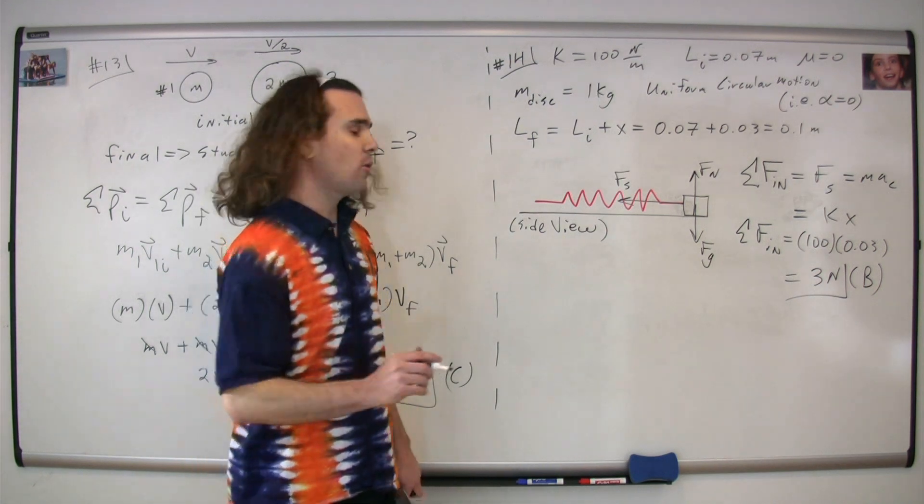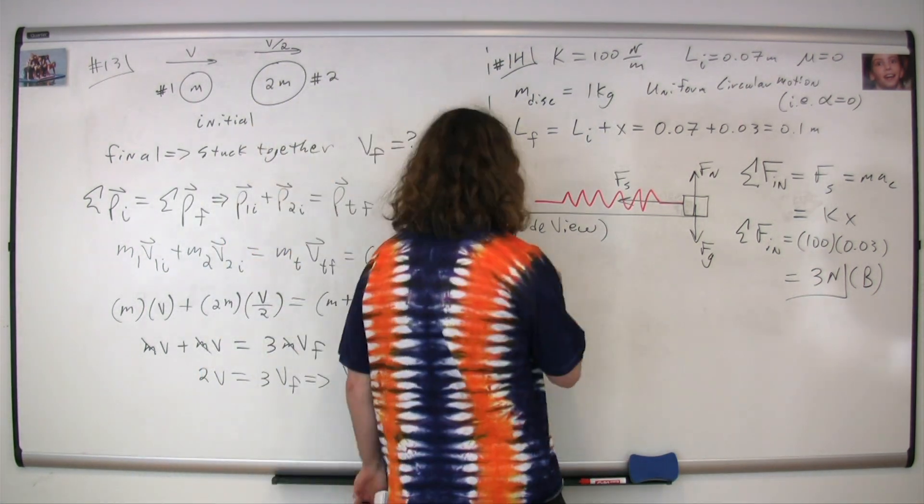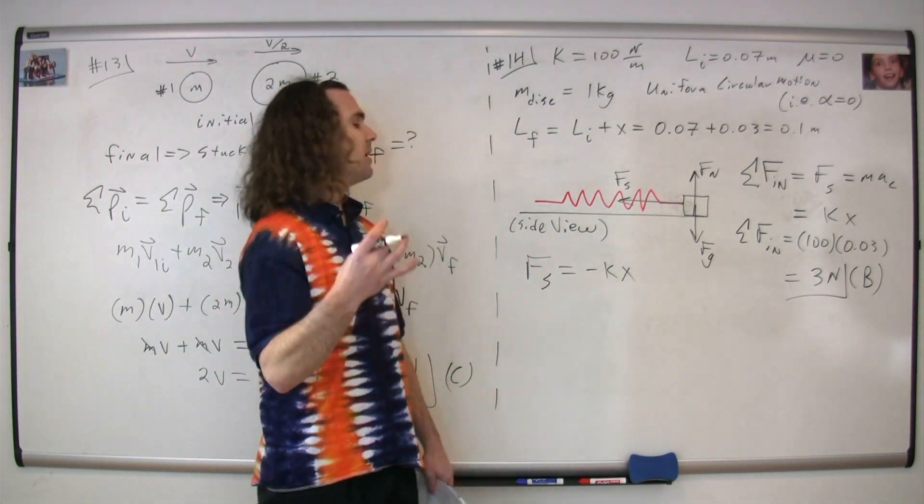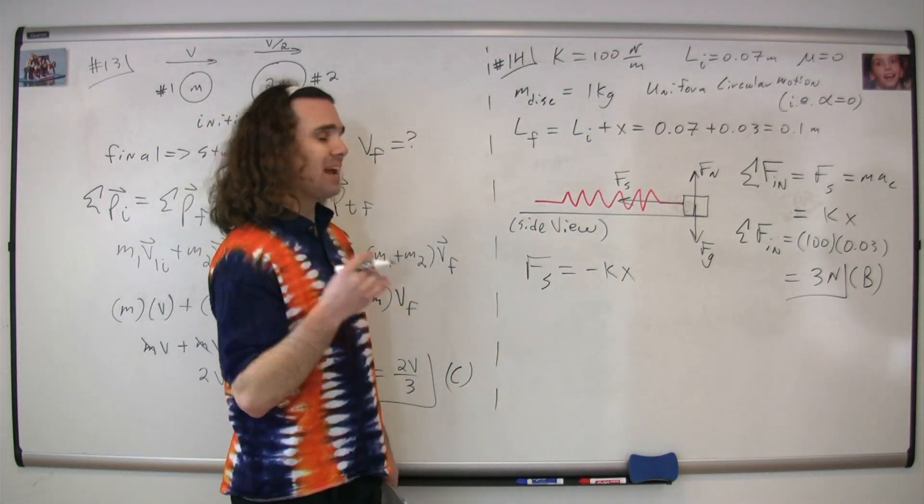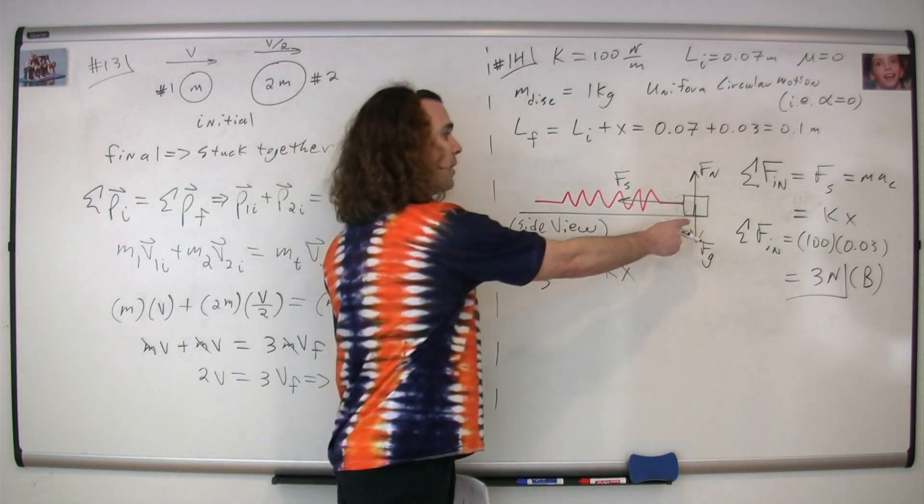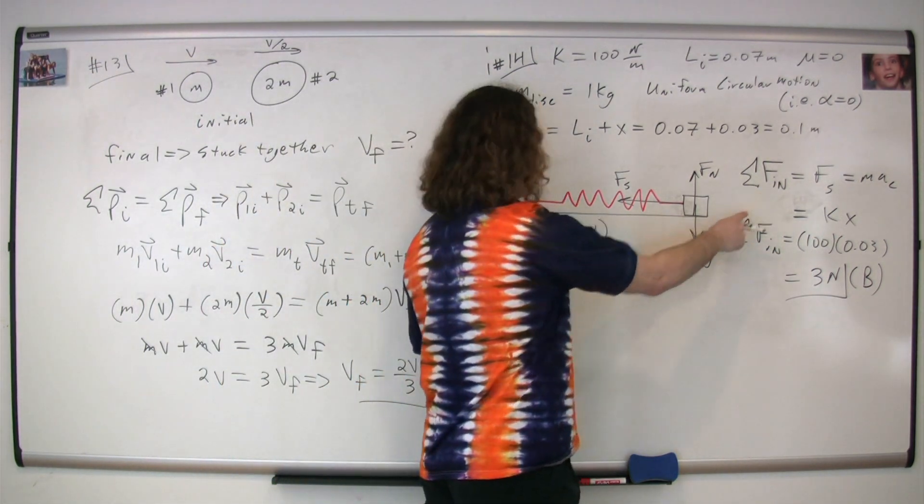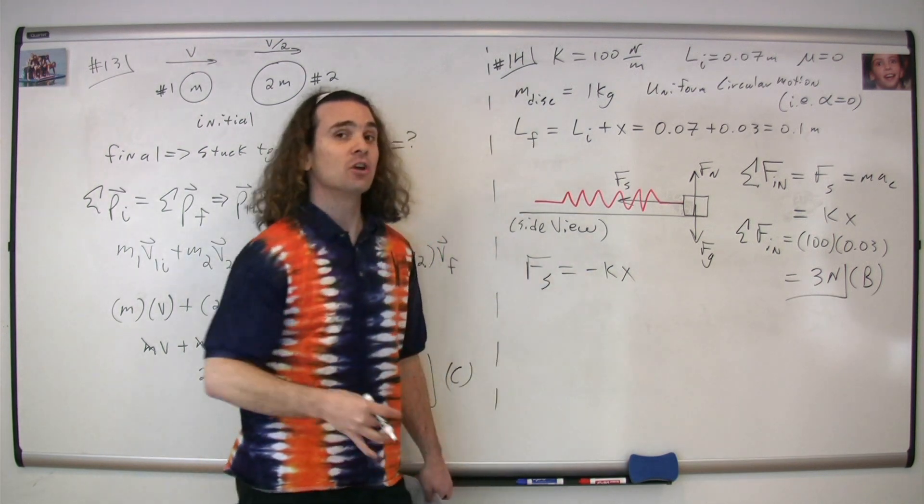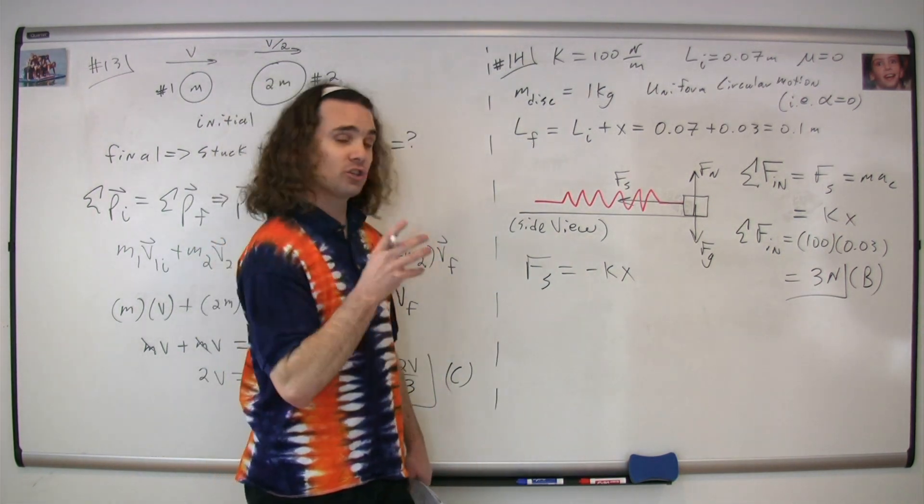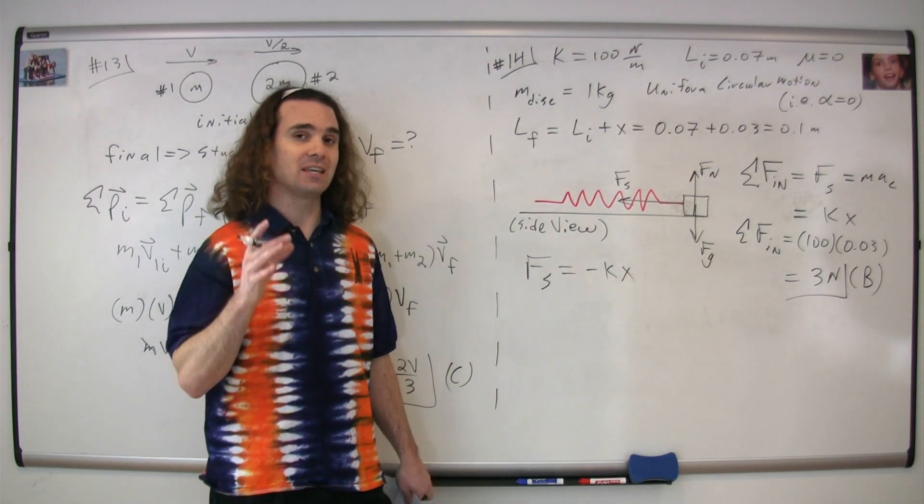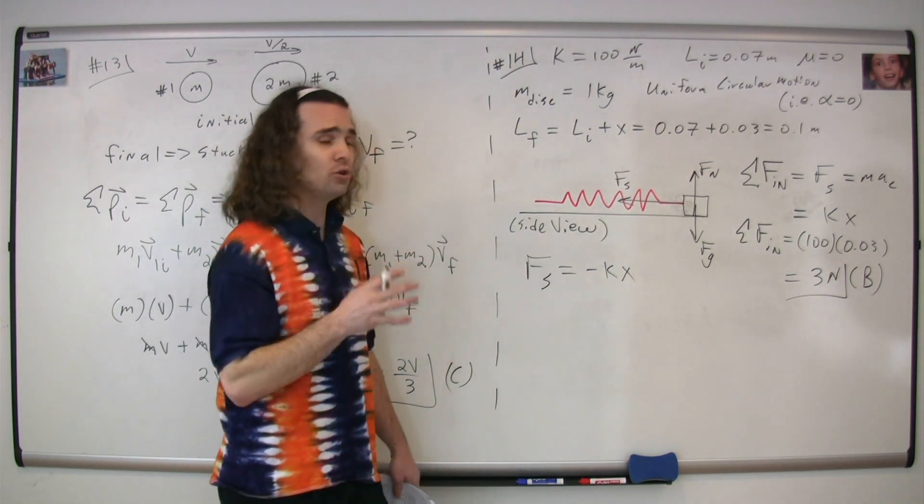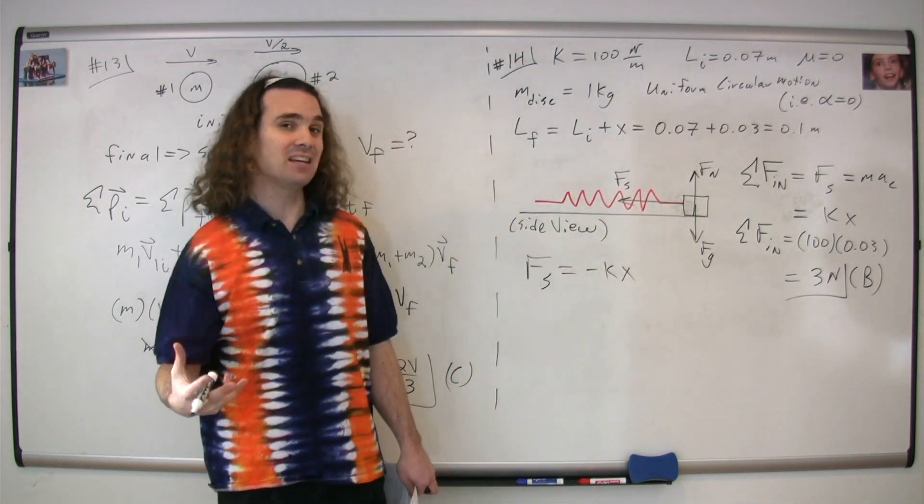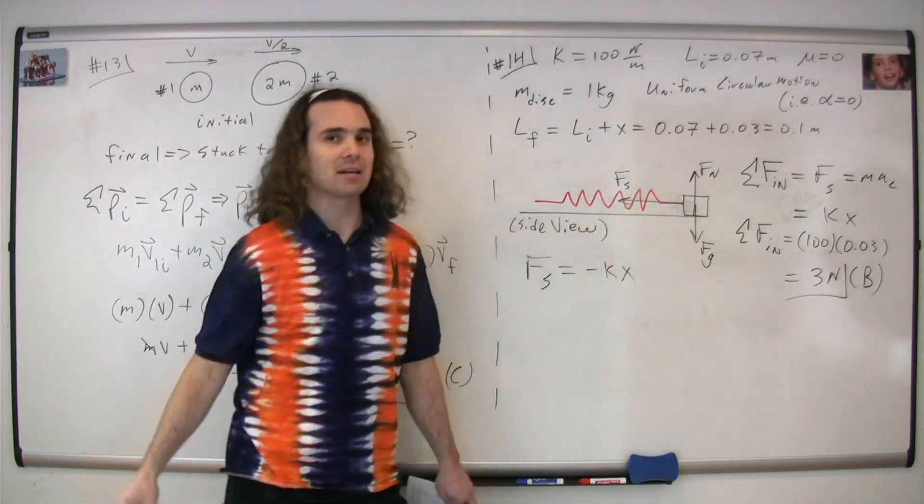Now, I know the equation for the force of the spring is F_spring equals negative kx. However, we've already identified the direction when we drew the free body diagram and sum the forces. And this negative in your equation for the force of spring has to do with the direction. So we're not going to put that in again. So you just use the magnitude of the equation, because you've already used the direction by sum of the forces in the r-direction and your free body diagram.